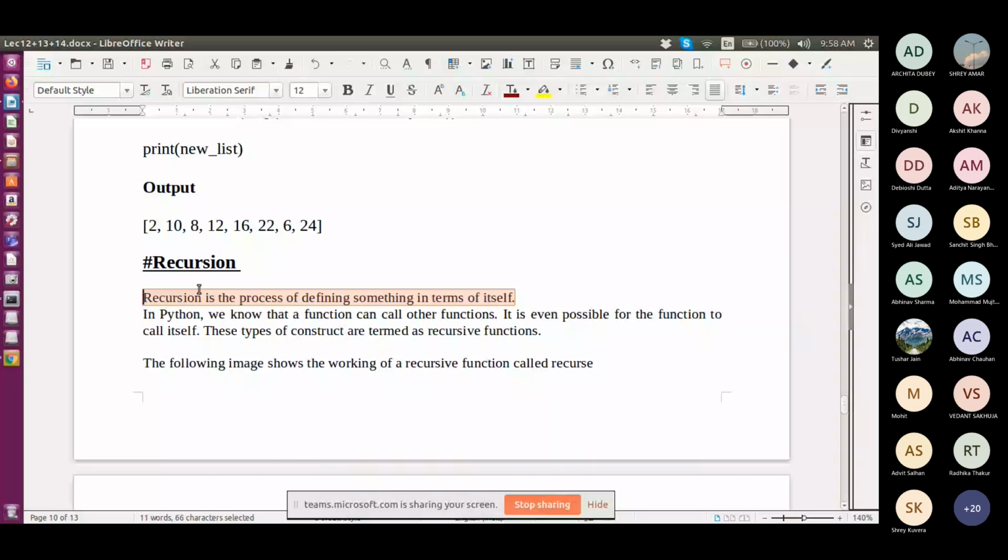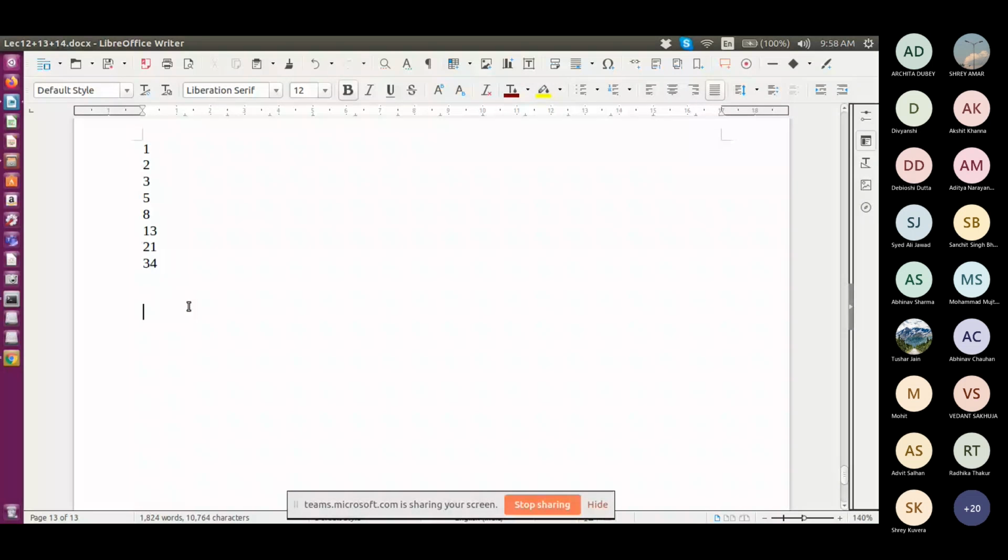Suppose I am giving you an example here. So what is factorial of n? Friends, do you know factorial? Sir, n multiplied by n minus 1 multiplied by n minus 2 till 0.